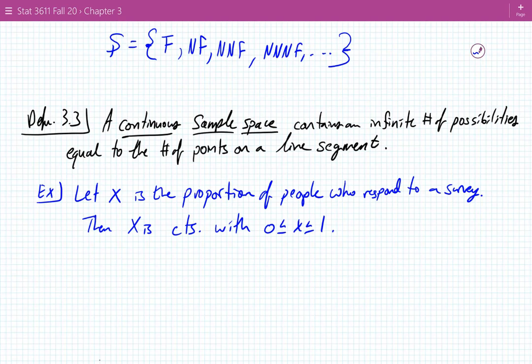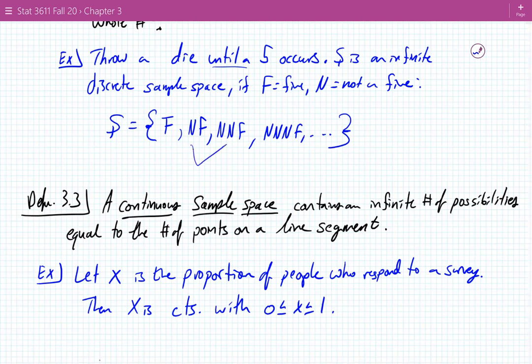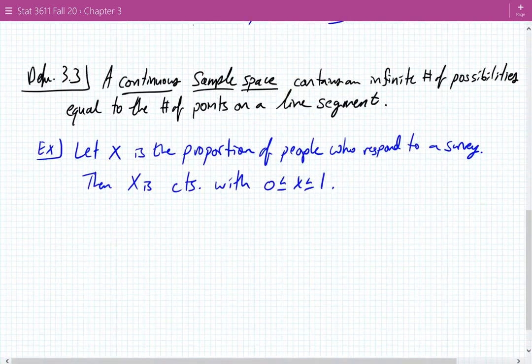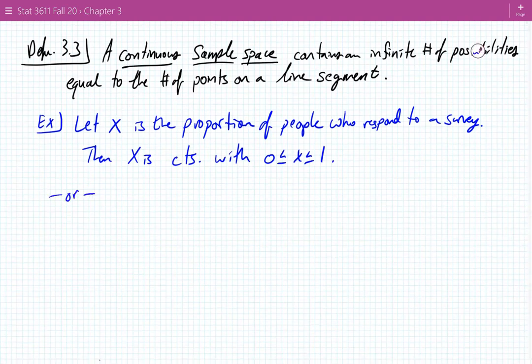Unlike this discrete sample space, there's nothing between this element and this element. There's no 2.5 tries. It's either 2 or 3 or 4 or 5. That's discrete. In a continuous one, you can always put something in between, right?